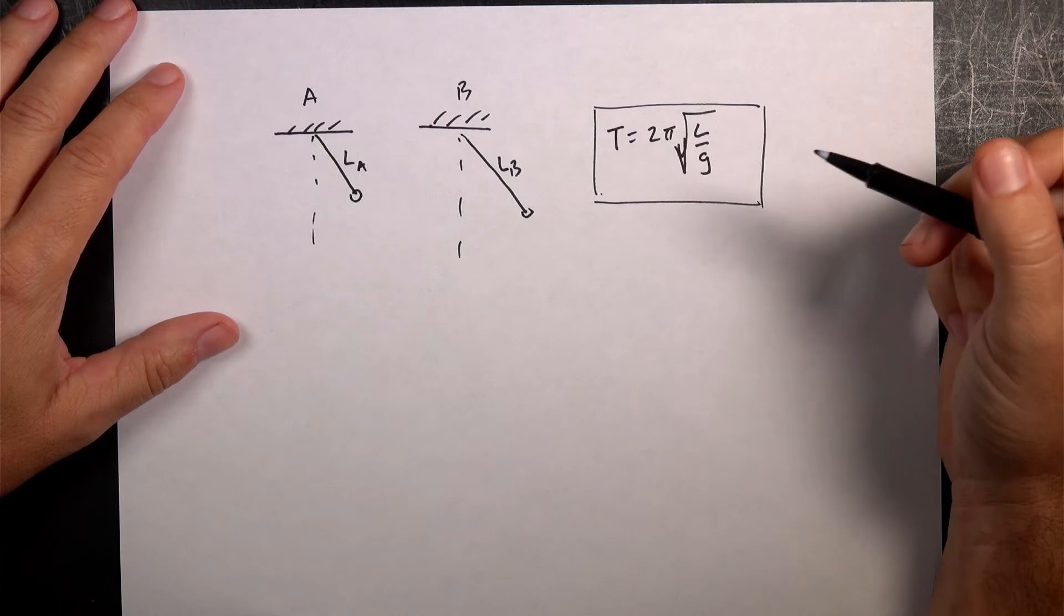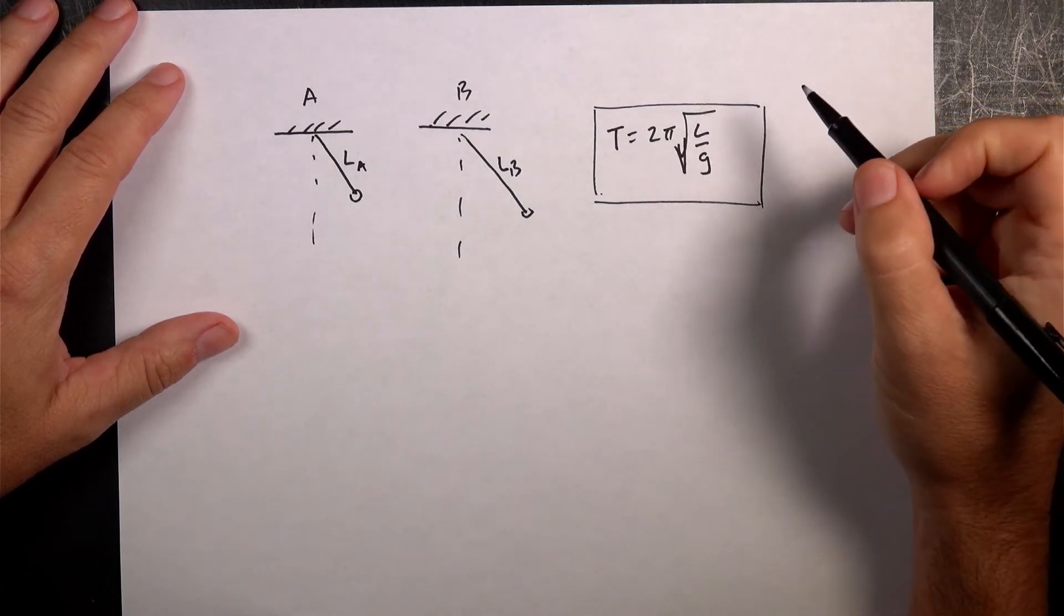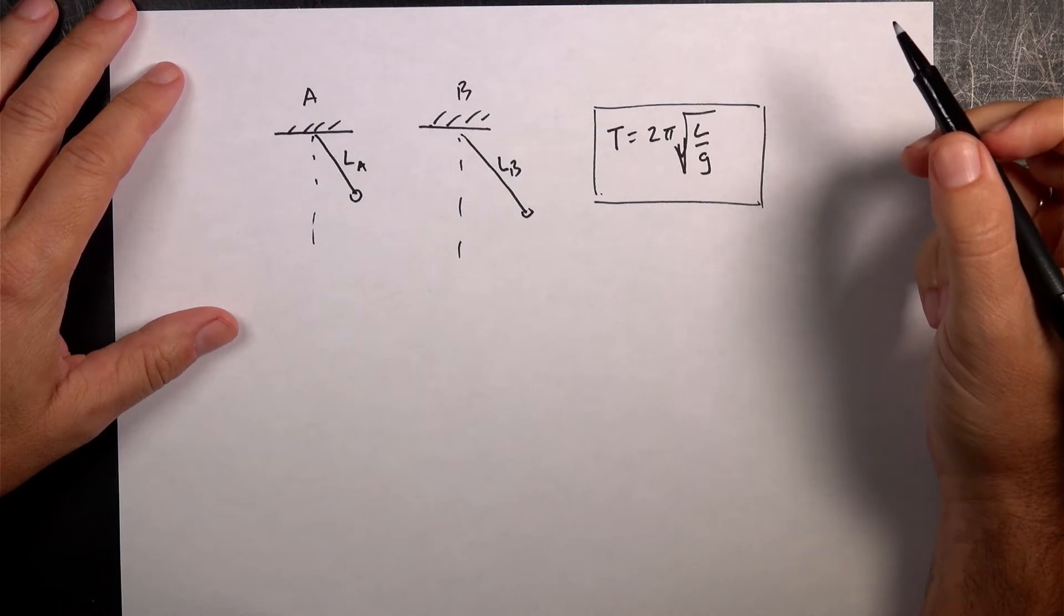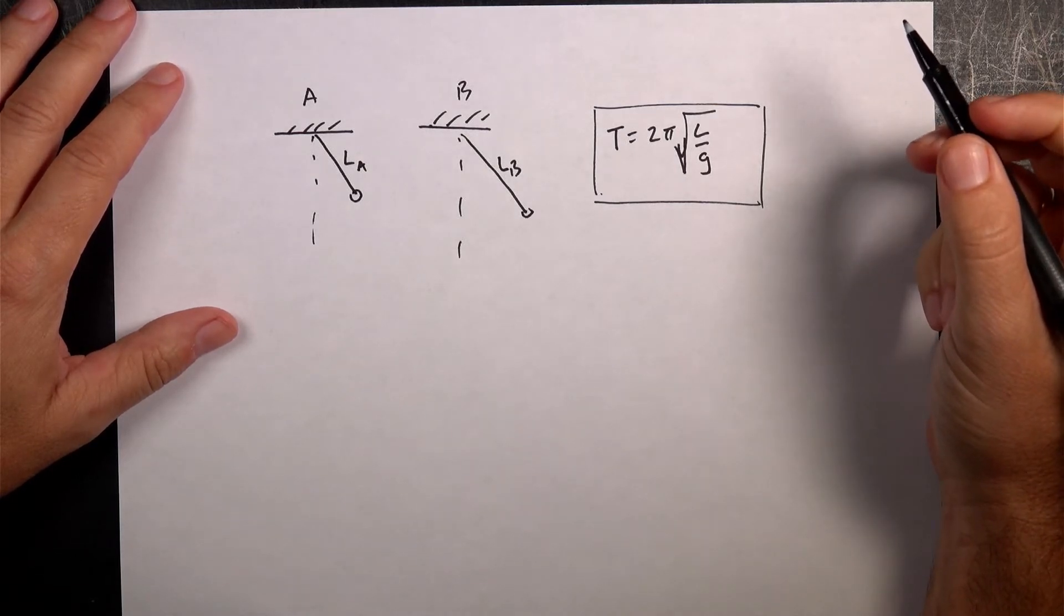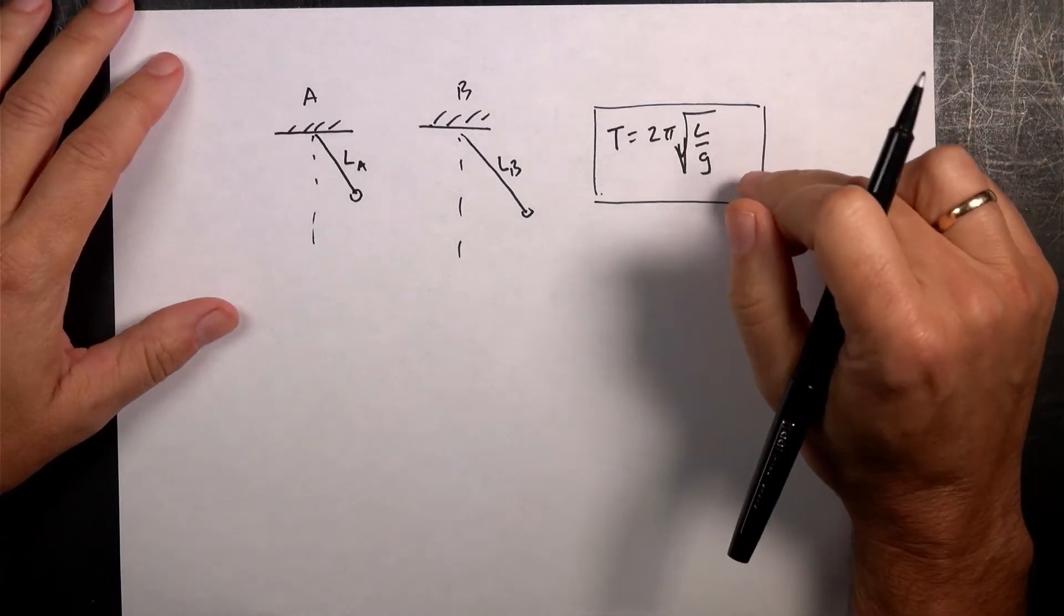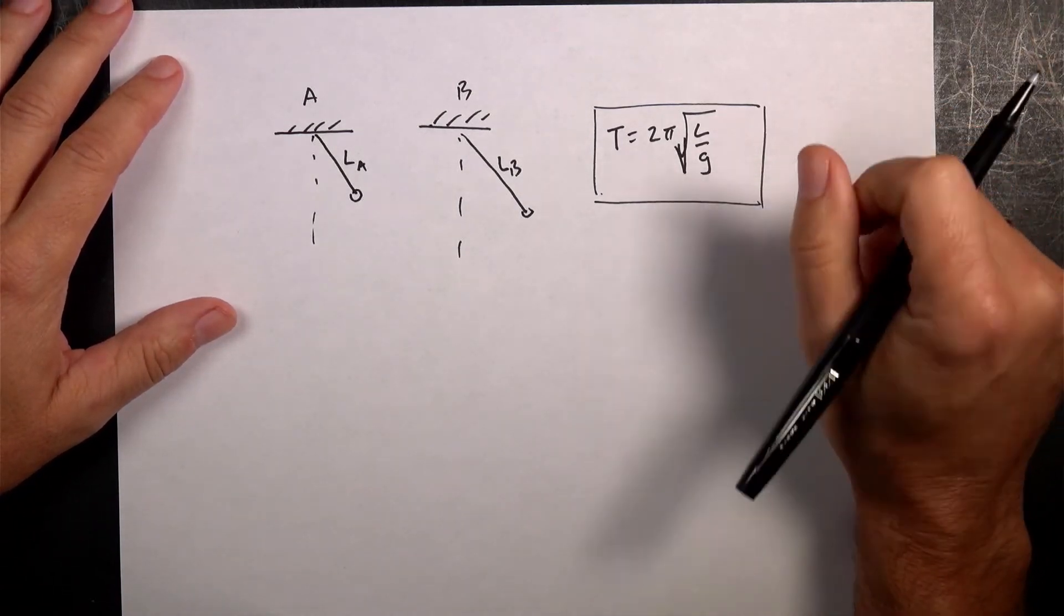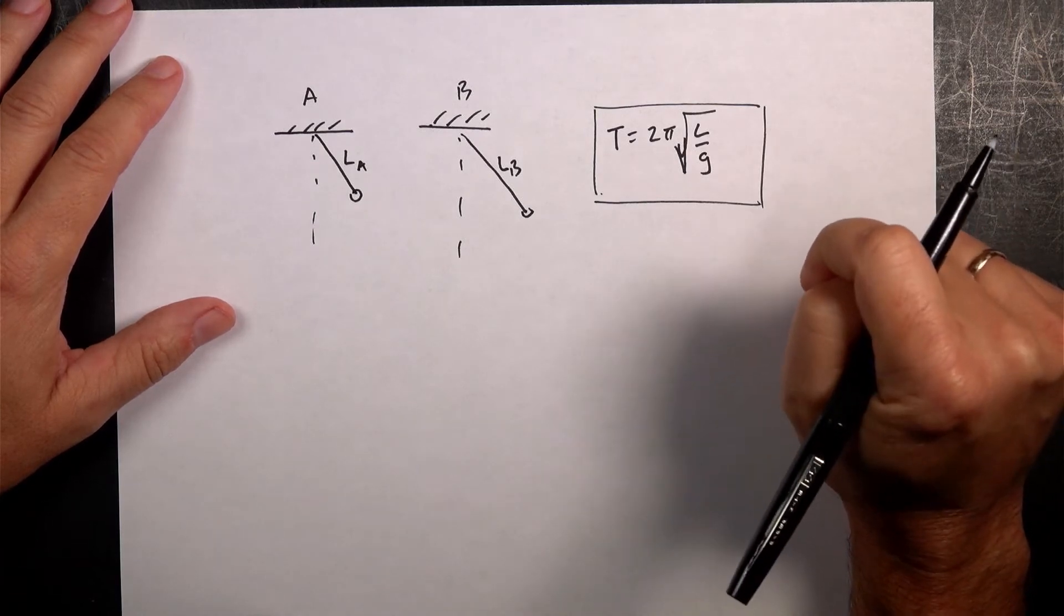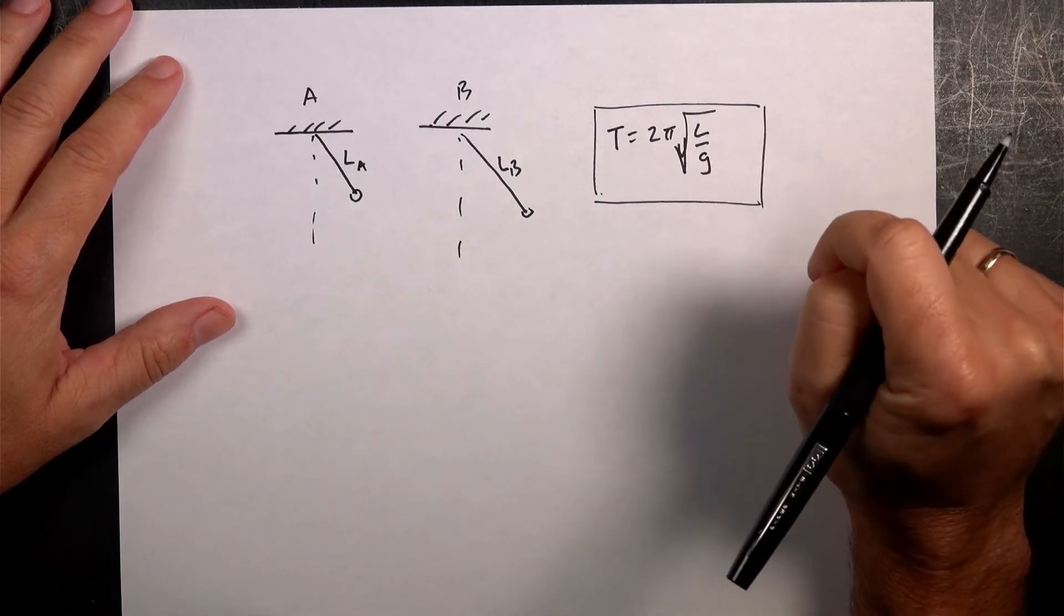Just in case you couldn't do this, you kind of can if you make the assumption that the angle is small and you assume it looks like a pure simple harmonic motion. I guess, I mean, I don't want to do that right now. I have a video on that. If you want me to make a video about how to derive that equation super quick, I will. Just make a comment down below and request it.